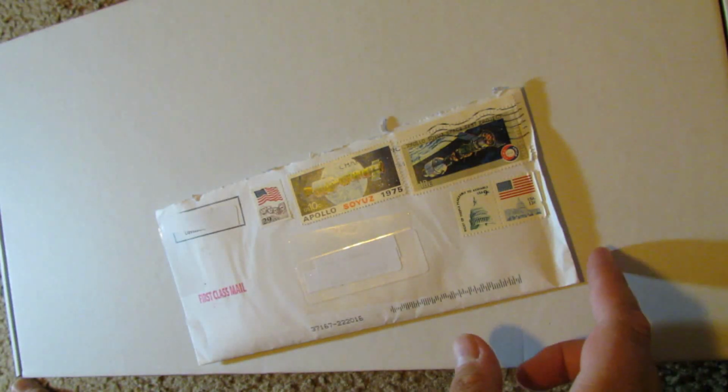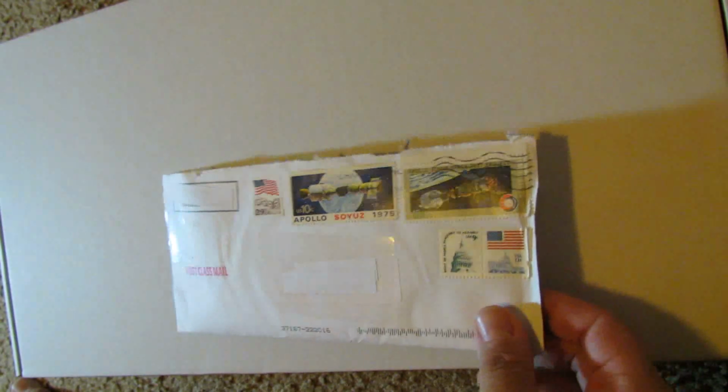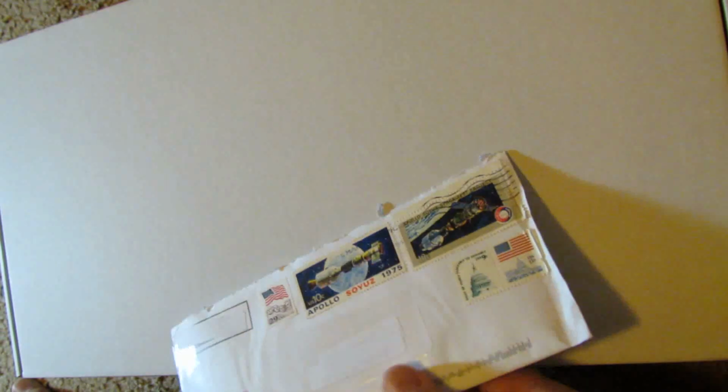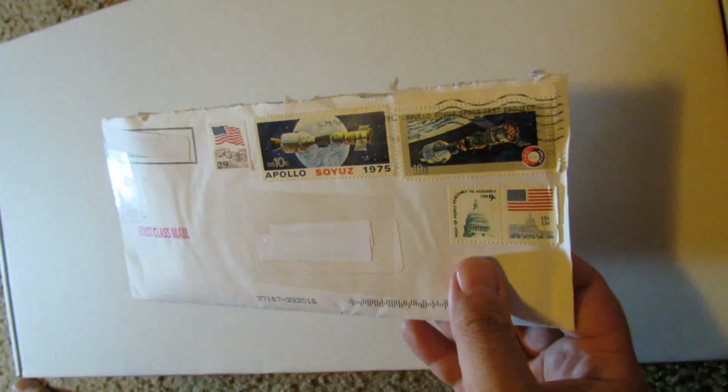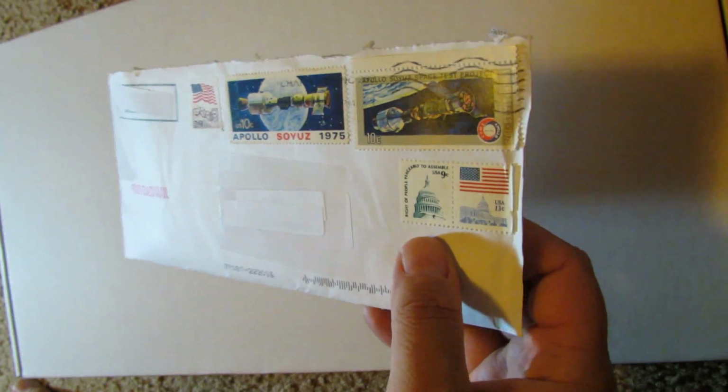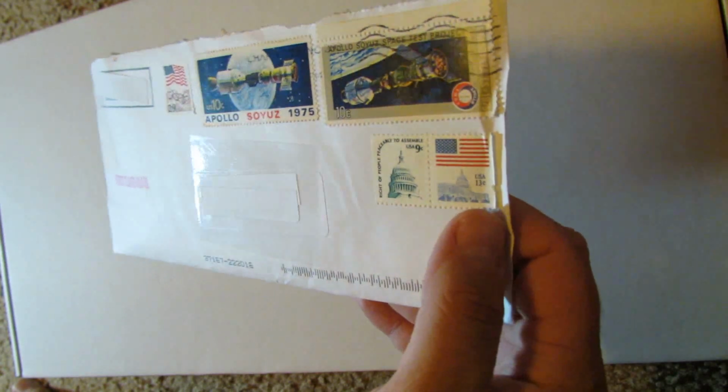Case in point, this letter right here that came in the mail. They would take two 22-cent stamps and add a 6-cent stamp. That adds up to 50 cents. And they put together 50 of those combinations, and that would be a $25 face value, and they sold this for $20, and that included free shipping. And even with free shipping, look, there's an Apollo and another Apollo, a 29-cent Mount Rushmore, a 9-cent stamp of the United States Capitol, and a 13-cent stamp.